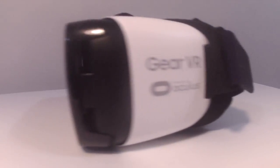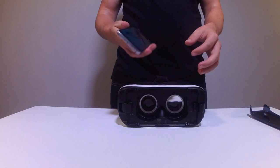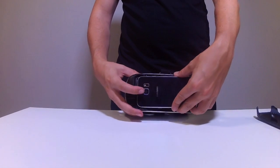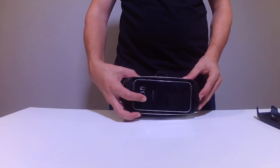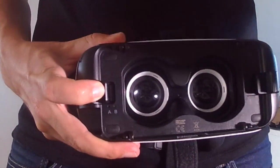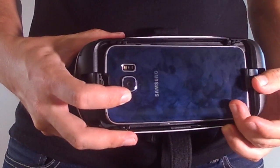We're gonna do that right now. I bought myself a Gear VR headset and I bought myself a Galaxy S6. If you're wondering how to use Google Cardboard apps with your Gear VR headset, simply just slot your phone in the other way around — it's just that simple. Just be careful and make sure that the device is securely fastened into the Gear VR headset.